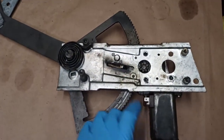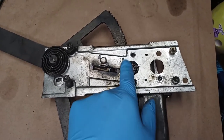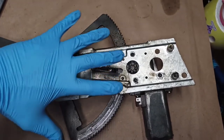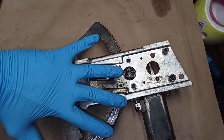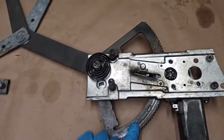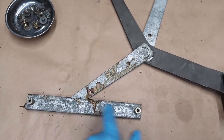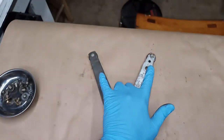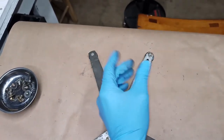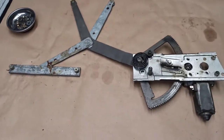And what happens here is when you hit your window switch, the motor gear turns, causes this larger toothed semi-gear or whatever you want to call it to rotate, which then causes this arm to simply slide back and forth along this channel, and it causes these two arms to scissor back and forth and push the window up or down. And that's all this mechanism does.